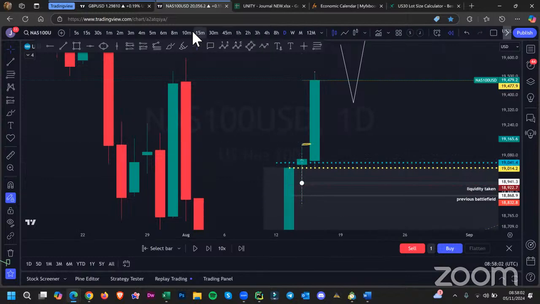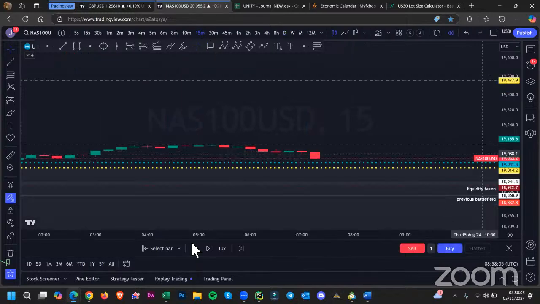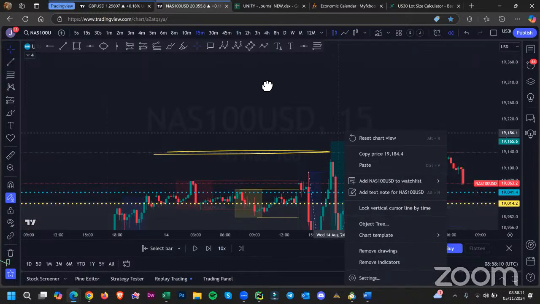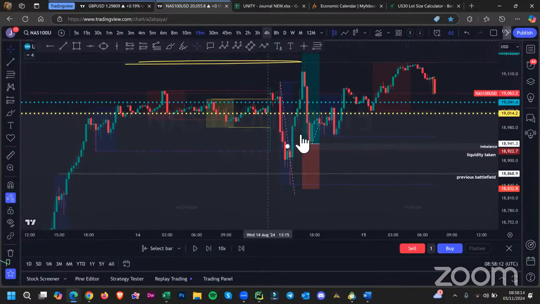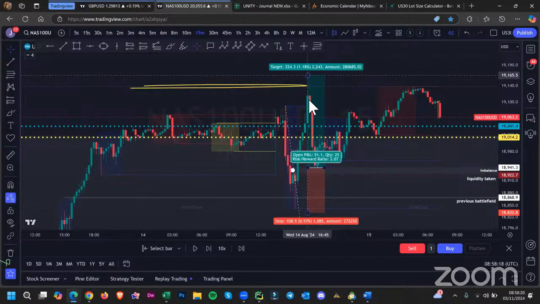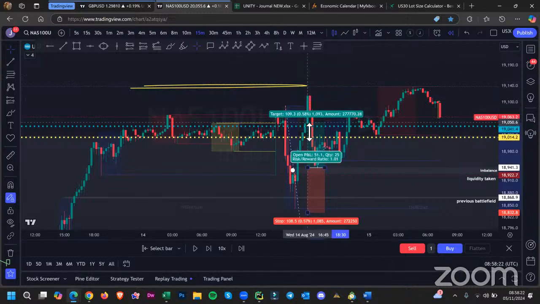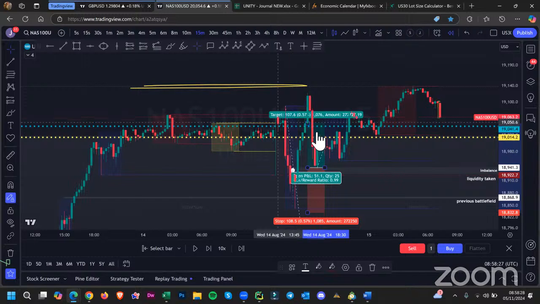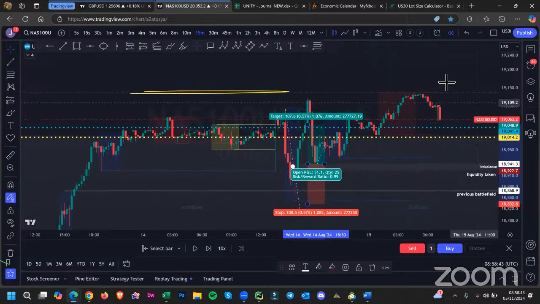So now let's drop all the way back down to 15 minutes and see what happened. Well, what happened is we got an entry in here, and it wasn't the greatest of trades in regards to the 5-minute entry that we took. I'm not saying it's not the greatest entry, but look, here at a 1-to-1, this is breaking the high of the previous day. See? So at this point in time, we'd be like, let's at least make this trade risk-free. Because if the candle danced around here for the whole day and closed just above this level, it would have confirmed our daily bias of another green candle.